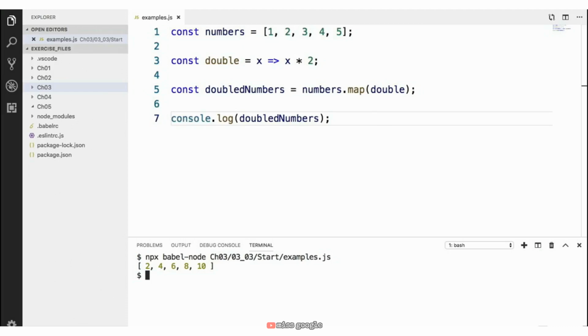with the added benefit that it's now much easier to read and maintain. We don't have to worry about indexing or exceeding the length of our array, since map takes care of all that for us. All we have to think about now is how we want to transform each element in our array and express that in a function like we did with double.